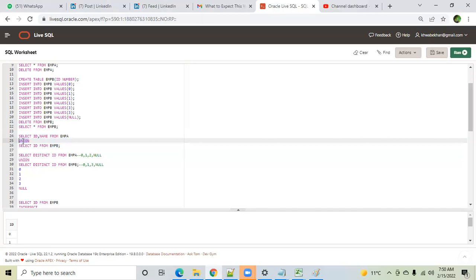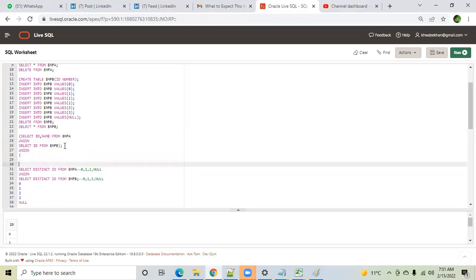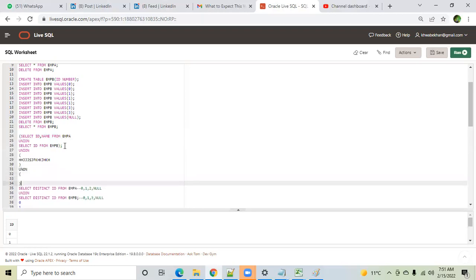Whenever you're using union, keep each query in brackets. Suppose again you have two tables, keep those in different brackets like this. Write your query, whatever it may be here. Then again write union and then write the other queries.